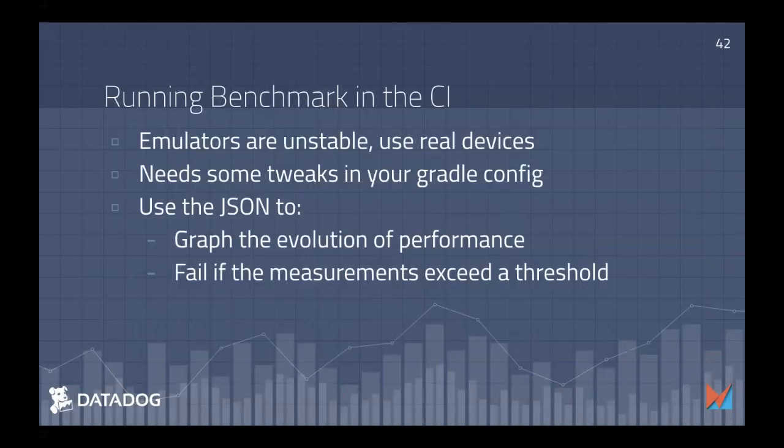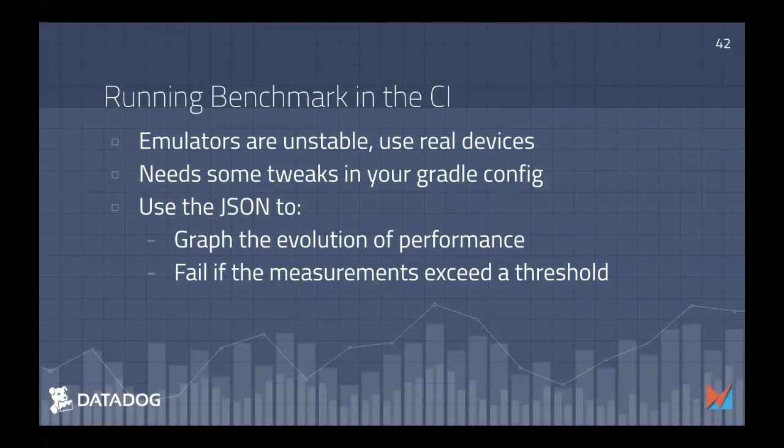You can, of course, run it in the CI, which is a very interesting thing to do if you can use real devices. Based on our experience, emulators can sometimes be unstable depending on the container in which they're running. So if you have access to a device pool, you can use that to have more accurate results. You might need some tweaks in your Gradle config, but I have a link at the end of the presentation with some information on how to make your benchmark tests work in a CI environment.